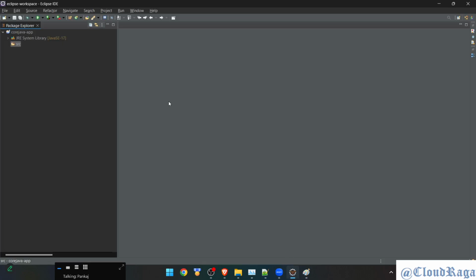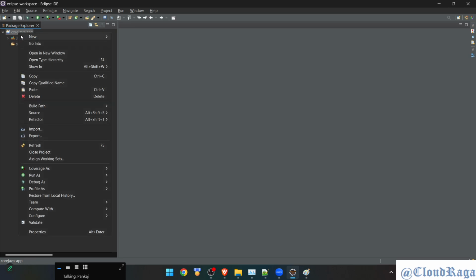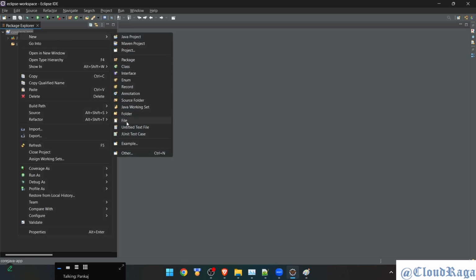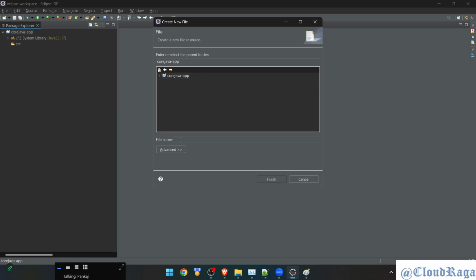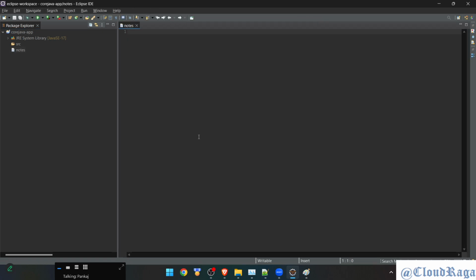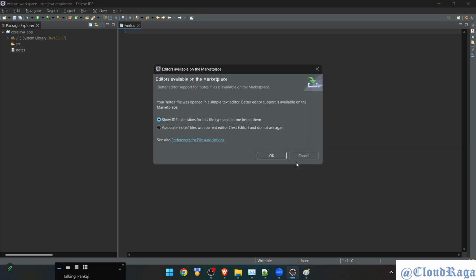And I'll suggest, for everyone actually, if you want to follow up, what I usually tell my students: when you're learning something new, wherever your project is, right click and you will get the option New, and there you can create a simple notepad file. Create a file, call it notes, and just click finish. Don't use any special extension. You can put your notes here. Anytime you open your project, you have the notes section, and as per your examples, whatever you wrote, you can explain here.